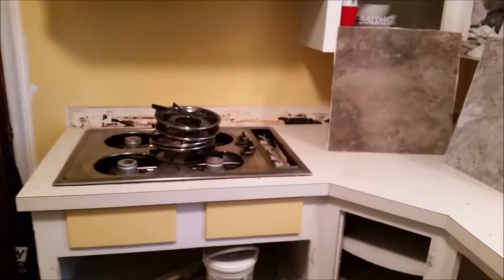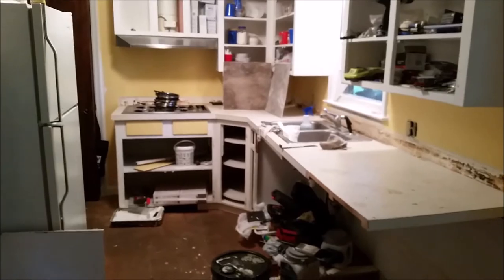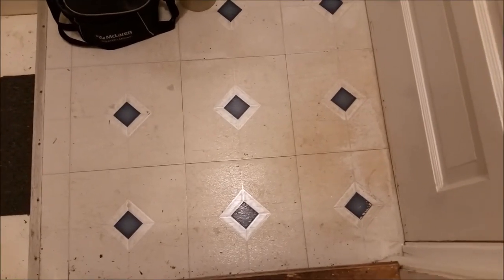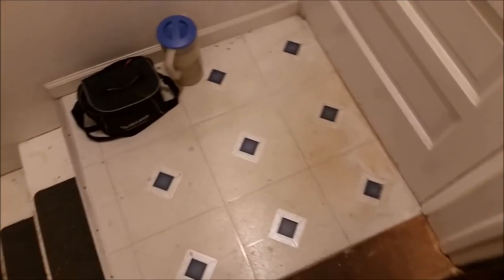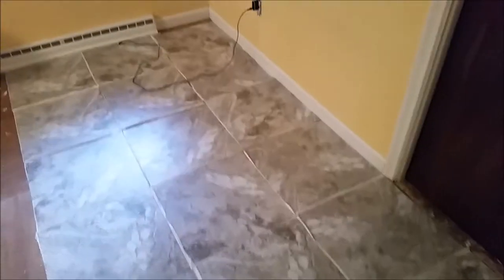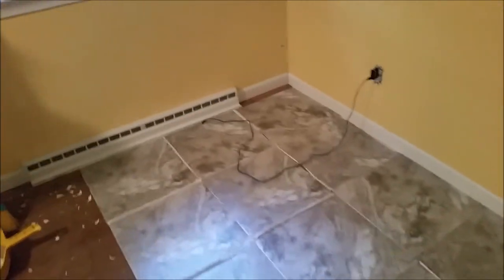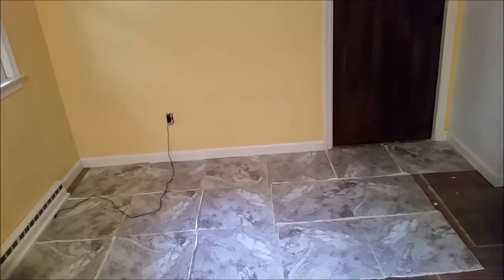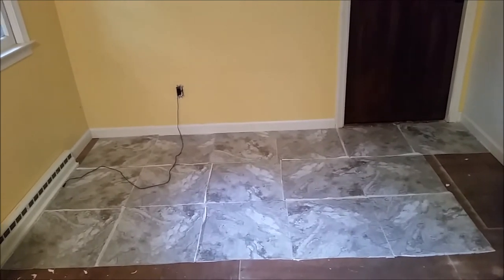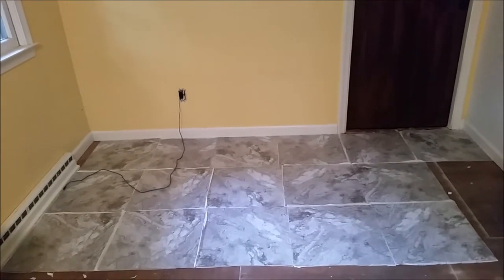I actually found a $100 slide-in gas stove that was probably only about eight years old, but in appliance years I'm not sure that's quite what I want. The kitchen floor used to have Armstrong tiles — they were actually in the house when I bought it, about 15 years ago, and they were in good condition. Those old Armstrong tiles have a lifetime warranty for residential use, and I didn't see any reason to pull them all up when I first moved in as a first-time homebuyer and single mom.